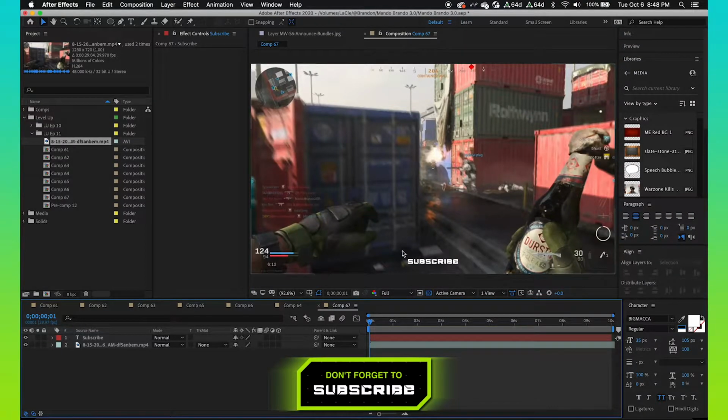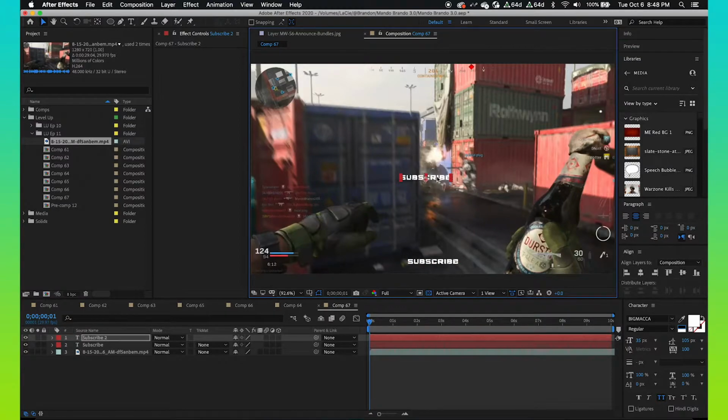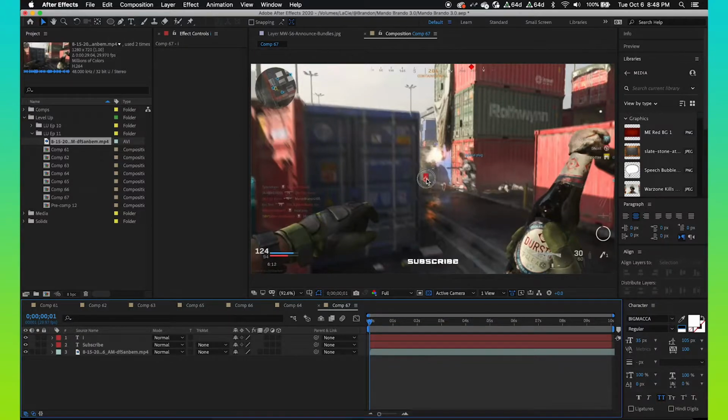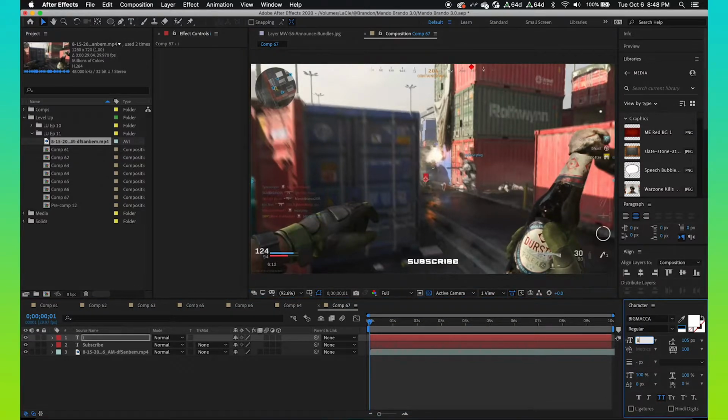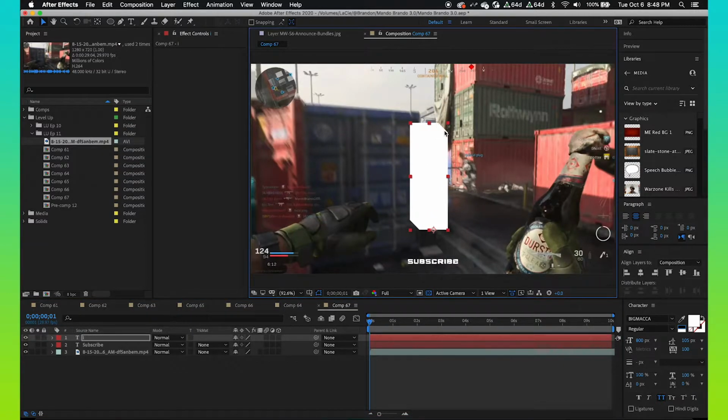One thing I've noticed about this font that I use is this "i" in here creates kind of a cool little box. So I'm going to duplicate this layer and just do "i". And then I'm going to make this a lot larger. What I've noticed is it kind of cuts off the corners, which I thought was kind of cool, like a little box sort of thing.